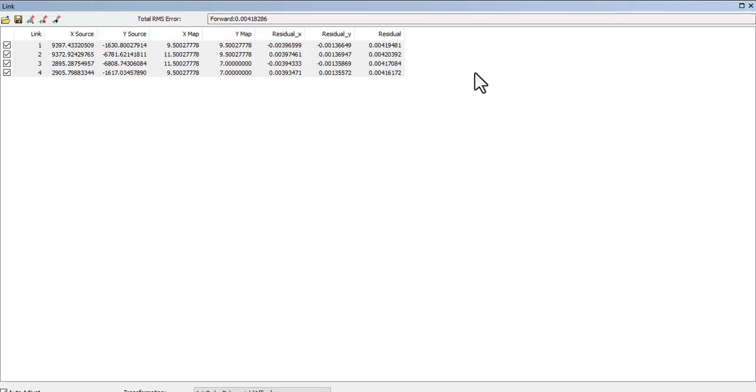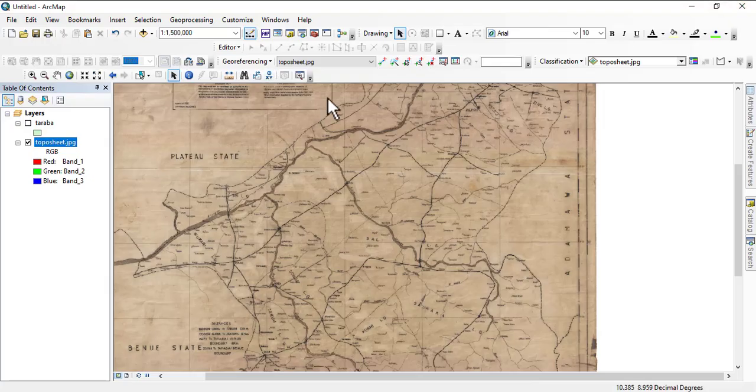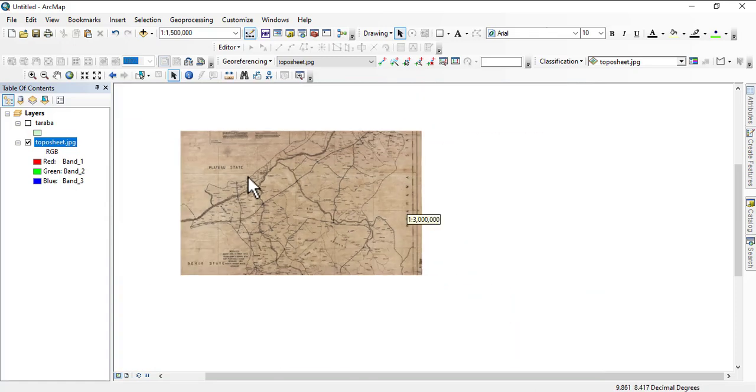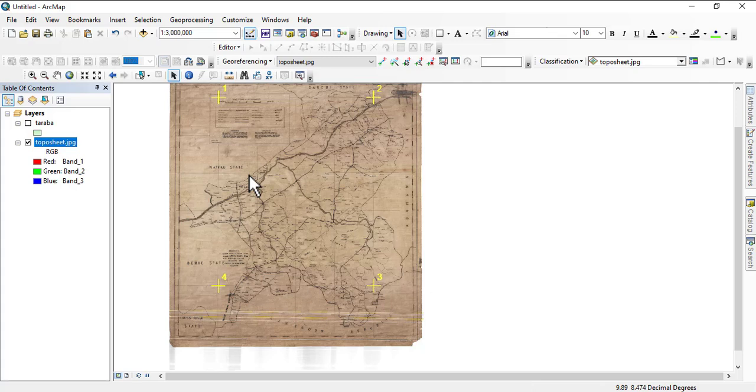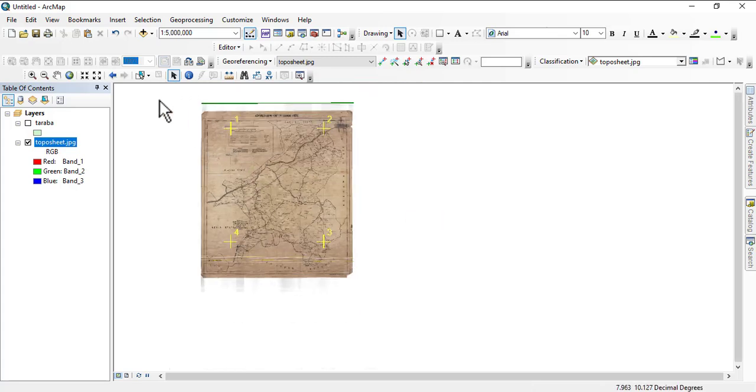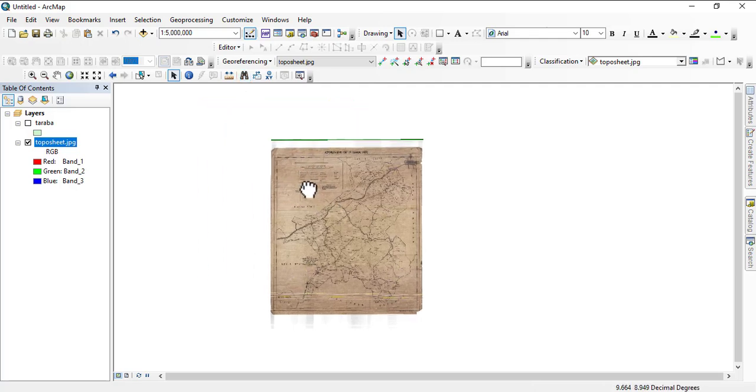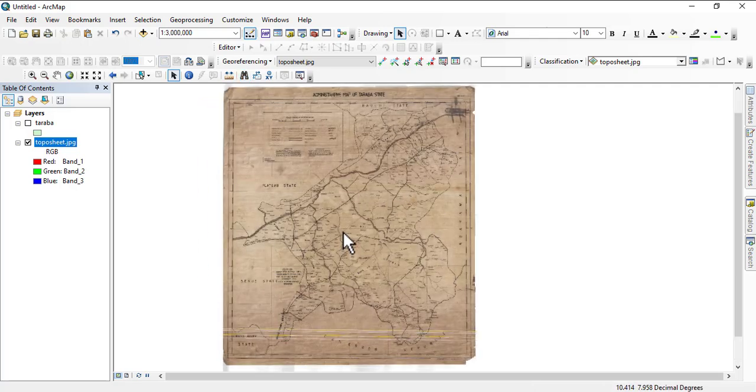So you can see that our total RMS, our residual mean error, is what we have here, which means our georeferencing is good. So you should minimize those errors by trying this point I did. Please take your time and go through this whole process, update it again, and then you see that it is done. So basically this is how we can georeference using the coordinate, because most of the times those maps have coordinates on them.